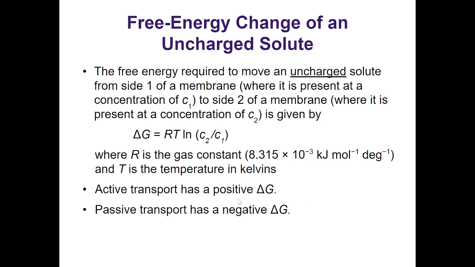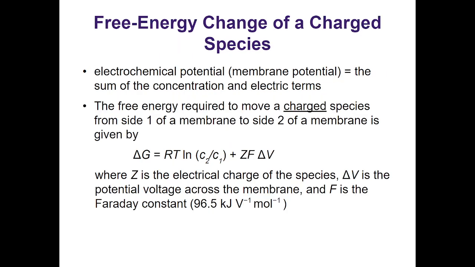Now, the active transport is going to have a positive delta G. The passive transport has to have a negative delta G, right? Because, again, you're going along with spontaneity with the passive. Active transport, you need to push it against the spontaneous process, right? Or otherwise, you are non-spontaneous. What's the other word for non-spontaneous? In an equilibrium, what does that mean? It is spontaneous in the reverse. Exactly. Very good.